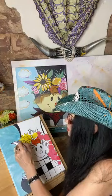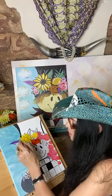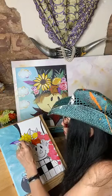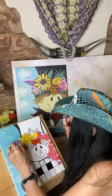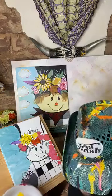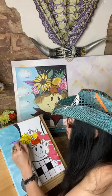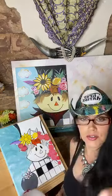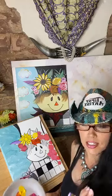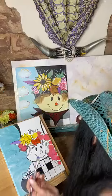And I'm going to push this into this beautiful little feather, almost. It could have been a leaf, but I'm going to make it a feather. You'll notice that the feather shapes and the leaf shapes are sometimes quite interchangeable, and you can do whatever. And then I just pushed a little bit of white through the blend of that darker purple, so it gives a nice little highlight in there, but still allows some of that darker shade of purple to come through. So I'll go back and forth with this a little bit.